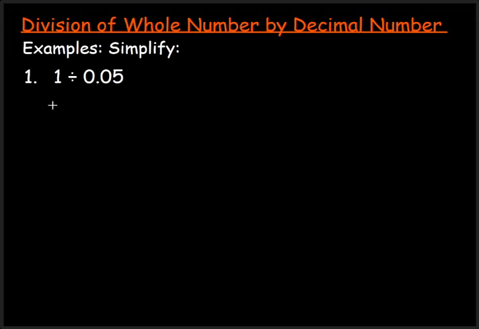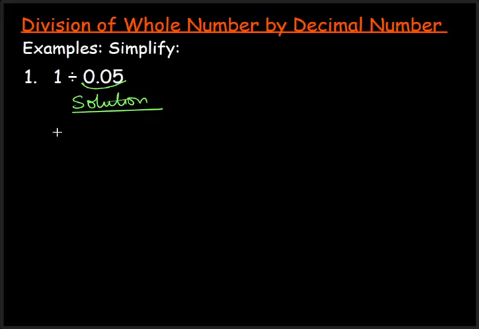Now, let's look at this case. In the last video, I talked about the importance of the divisor, that the divisor must always be a whole number. So if you are given a divisor and it's a decimal number, you have to change it from the decimal number to a whole number, because you won't be able to work with the multiplication table for a decimal number. It won't be easy. So the best thing is to change it to a whole number. And how do we do the changing? This is where you have to listen and watch very carefully and see what we are doing here.